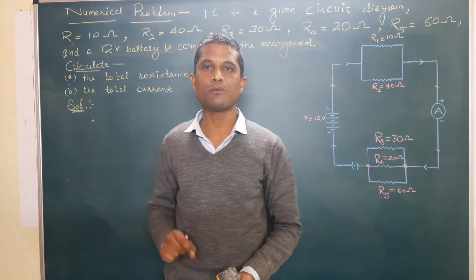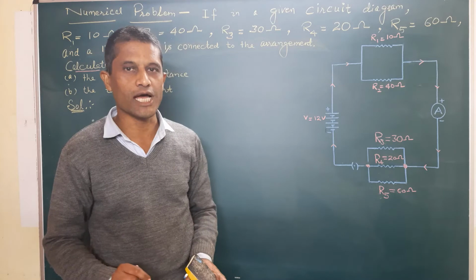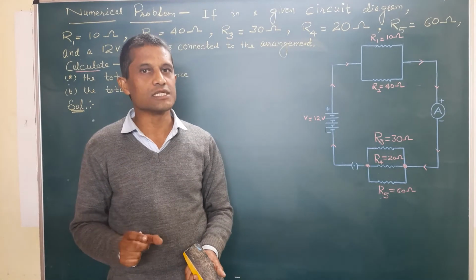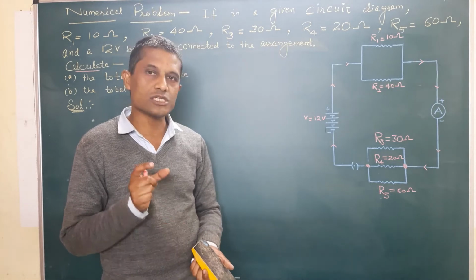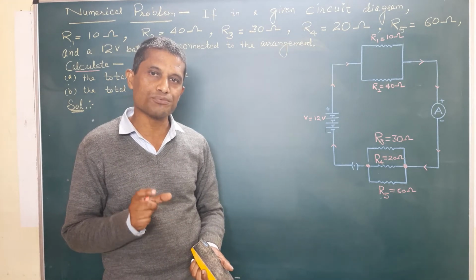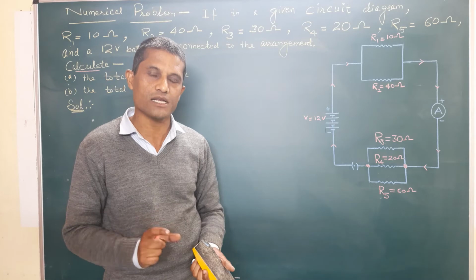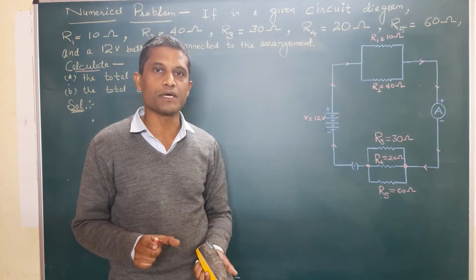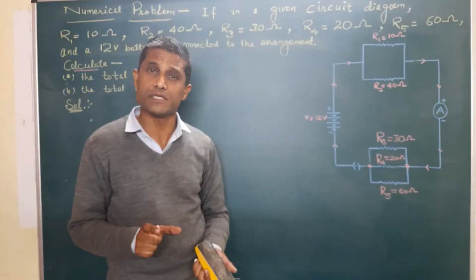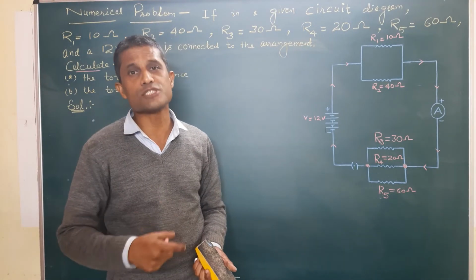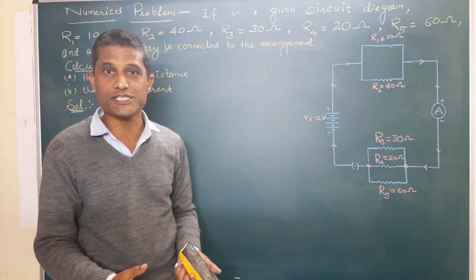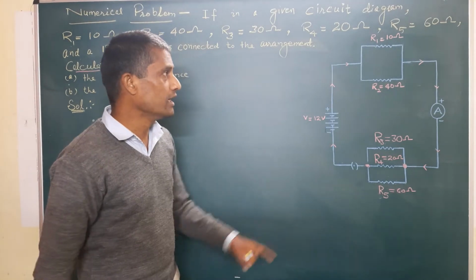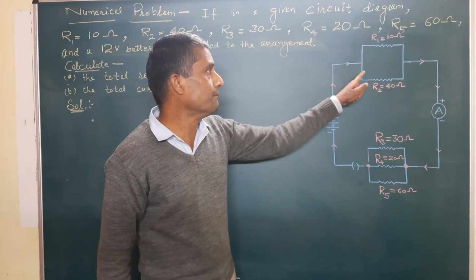As I have told you in my previous video, as far as numericals are concerned, firstly try to understand or find out the nature of the combination these resistors are in, in a given circuit diagram. Once we know the nature of the combination, it's very easy to go ahead. Without knowing the nature, we can't move an inch further. So let us take a look at this very combination.